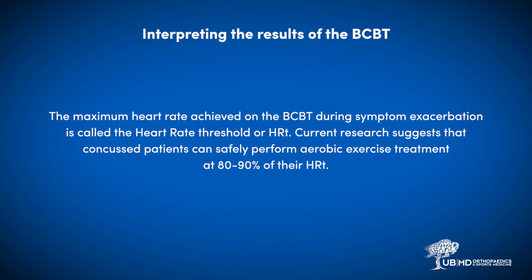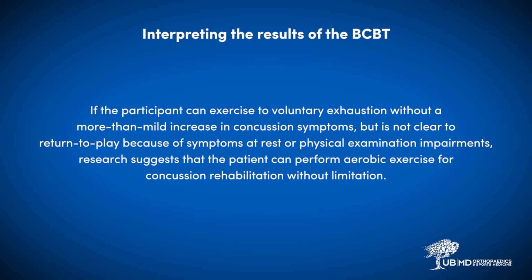Current research suggests that concussed patients can safely perform aerobic exercise treatment at 80 to 90% of the HRT. If the patient can exercise to voluntary exhaustion without a more than mild increase in concussion symptoms, but is not clear to return to play because of symptoms at rest or physical examination impairments, research suggests that the patient can perform aerobic exercise for concussion rehabilitation without limitation.